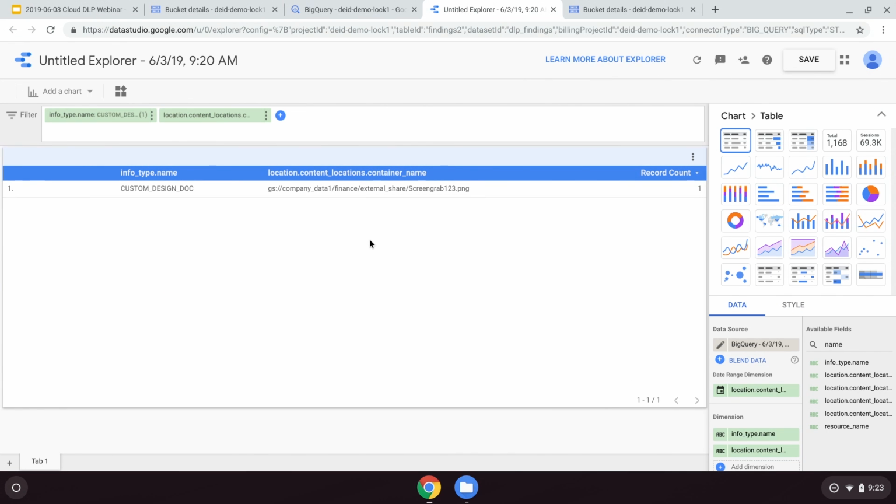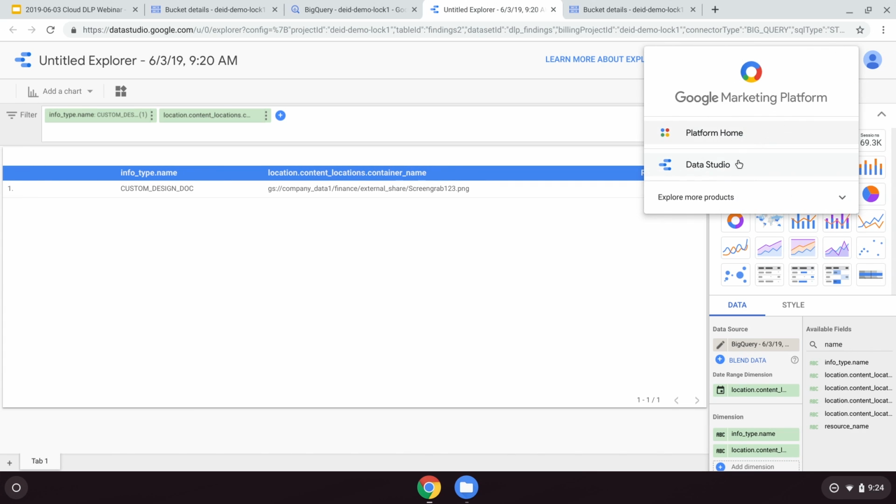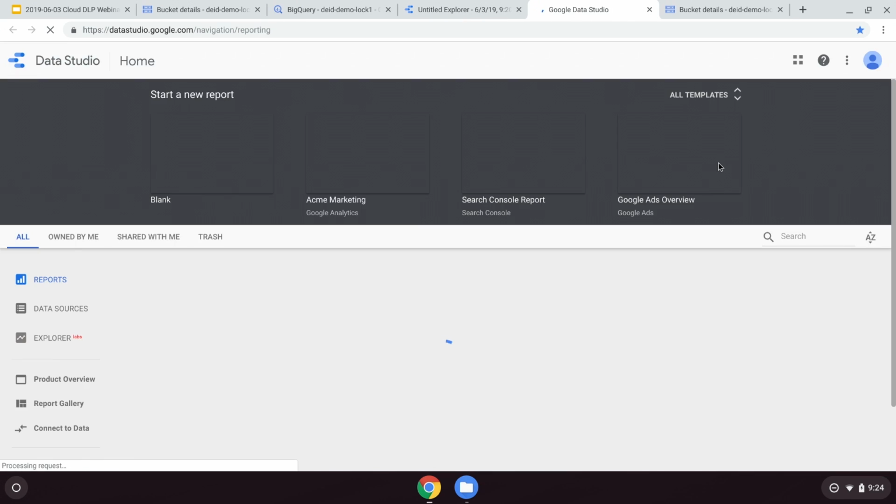Again, this is a visual audit report that we built. I was able to jump in and see the credit card numbers that we found, and I can very easily drill down. But if I'm going to create an audit report for management and for auditors, you probably want to build that a little bit more robustly, store it, and share it. I'm in something called the Data Explorer part of Data Studio, but I can very easily jump into the full Data Studio and create a bigger audit report.